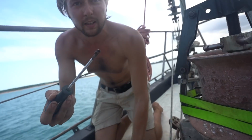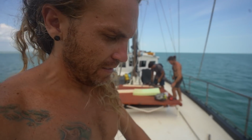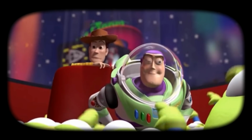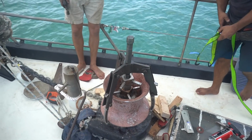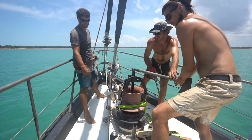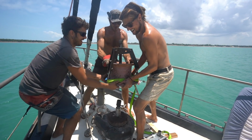Nothing's easy, guys. So what's gone on here is we've got all this dirt and grime and probably sandblast dust and red Darwin dust into our winch. Somehow it's really gummed up in between the two where we can't pull it apart. Gotten our claw on. Now we're gonna strap around it so it can't move. Matt's gonna sit there and turn this thing, and that pushes the screw down, and then it should just pull that straight apart. So perfect tool for the job.